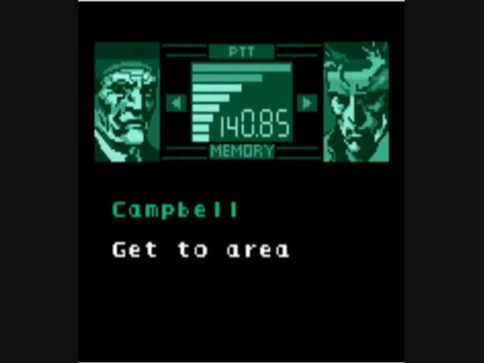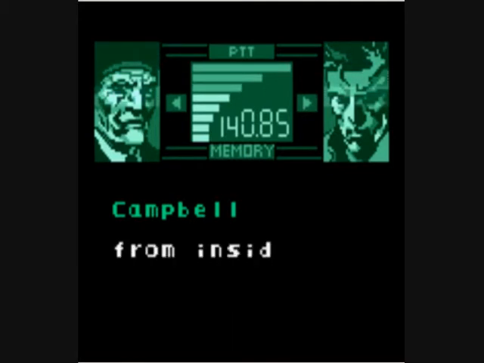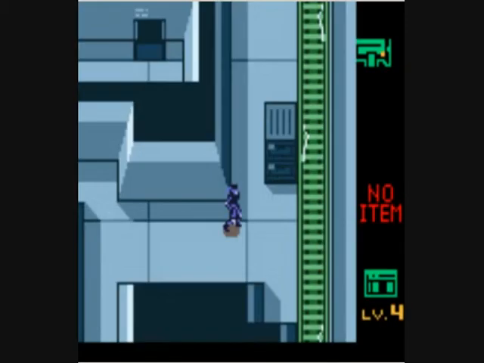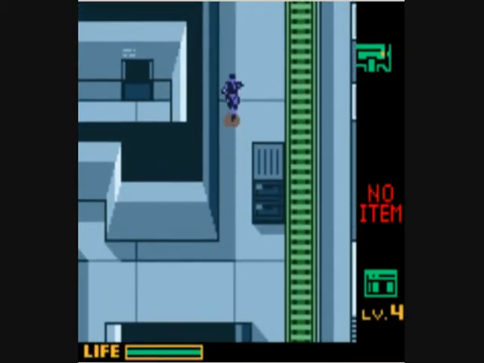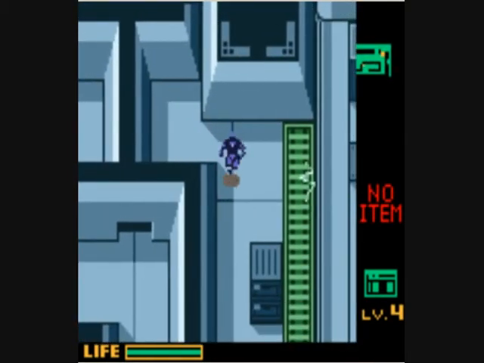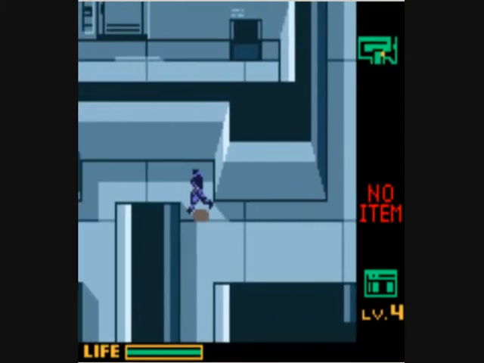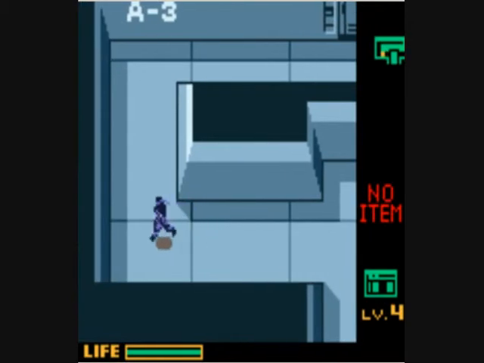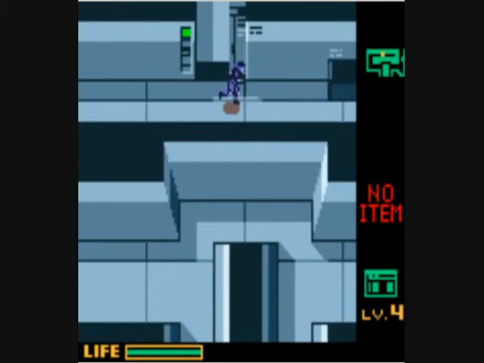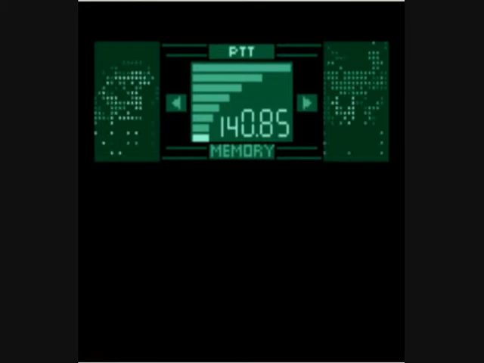Alright. Get to areas B1, C1, B1, B3, 1F, C2 and 2F, C3 from inside the duct and plant that C4. Yeah, it sounds harder than what it is because of all those area names, but the area names are pretty easy to find. Some of them don't make any sense because there aren't any duct entrances in the areas that he says, but if you crawl around, the ducts go through those areas. So the first place he said, I'm going to have to call Campbell again, was around here somewhere.